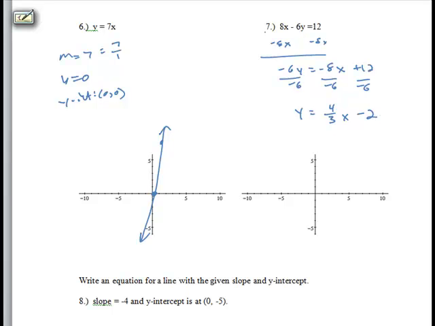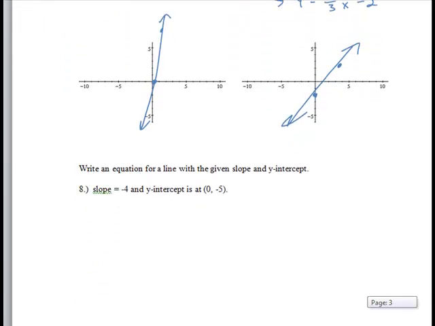Now we did not change the value of that equation, all we did was change its appearance. Just by putting it in this different form, slope-intercept form, we know a lot more about the equation. We know the slope is a positive 4/3, so we know it's going to increase. We know the y-intercept is down here at (0, negative 2), and we can quickly graph it. From the y-intercept we go up 4 units to the right 3 units. So like I said, much more useful, slope-intercept form. So if an equation is not in slope-intercept form, the first thing we're going to do is get it in slope-intercept form.